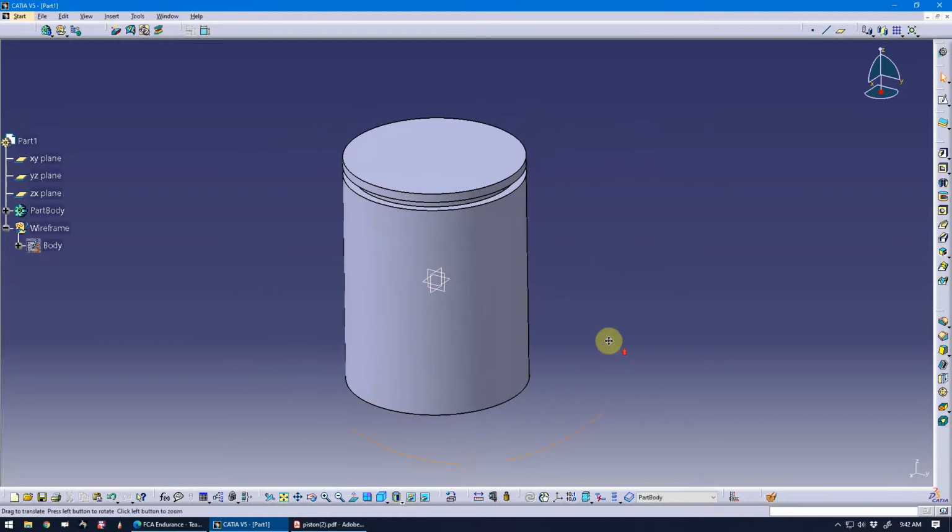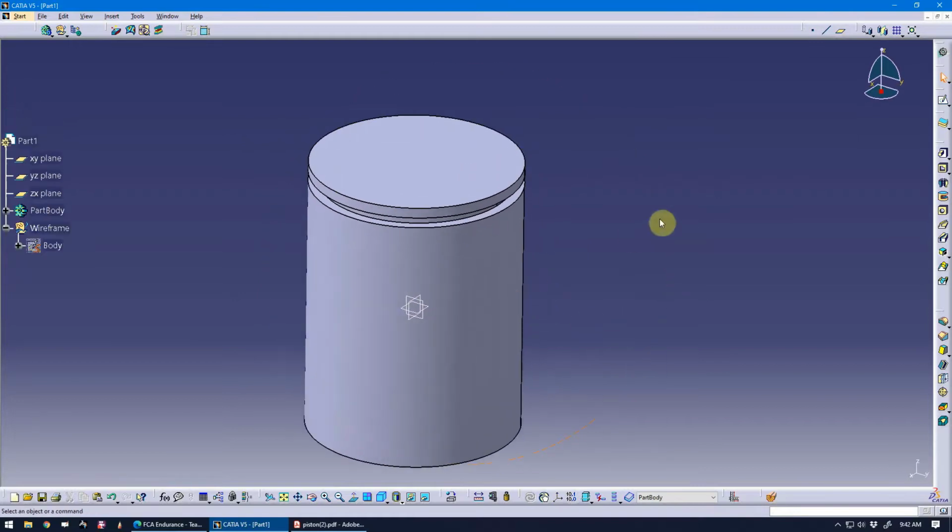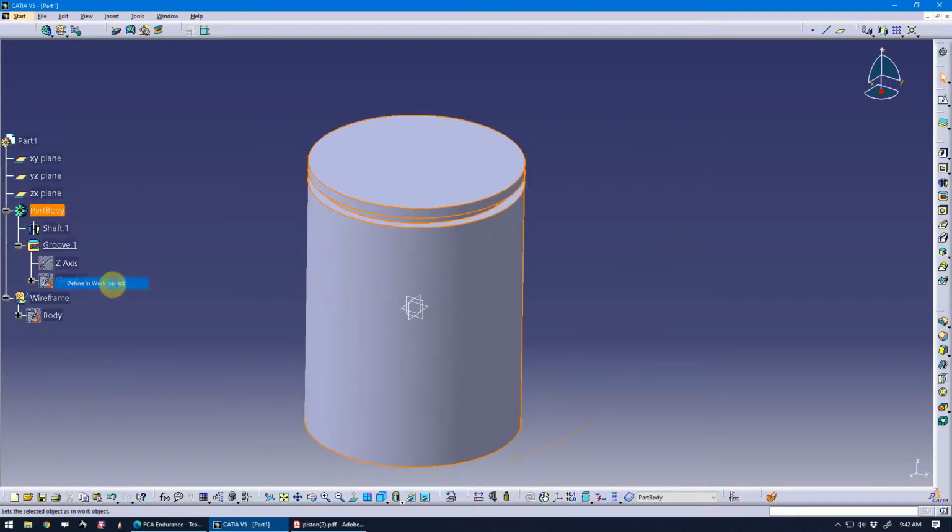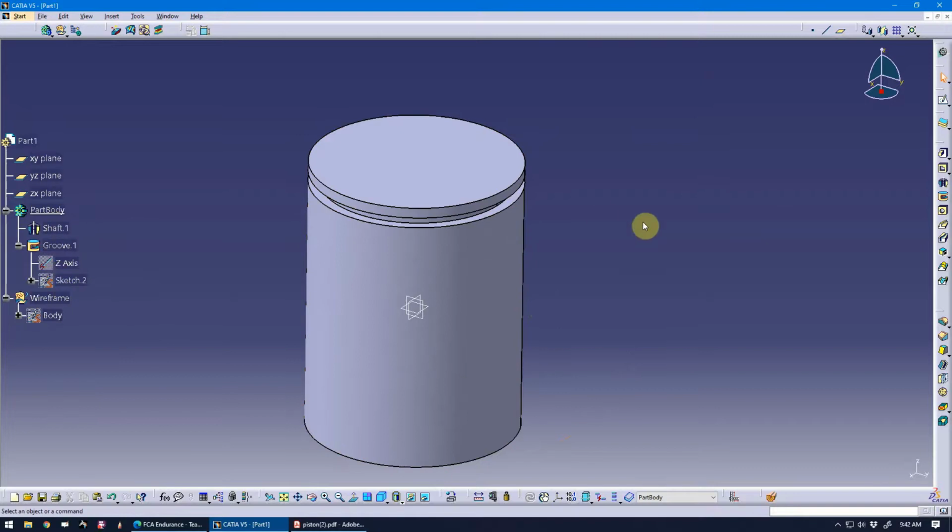Now I've got 3 more of these, so this is a pattern, so I can select that, and notice I forgot to put my sketch inside my wireframe, but that's okay for now. Define a work object, and I'm going to do a pattern of this. Mine is one for me over here for not putting my sketch in a geometric set.